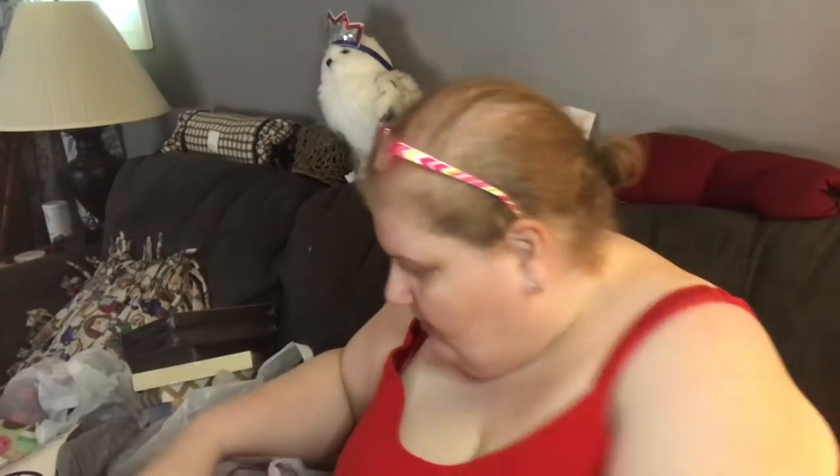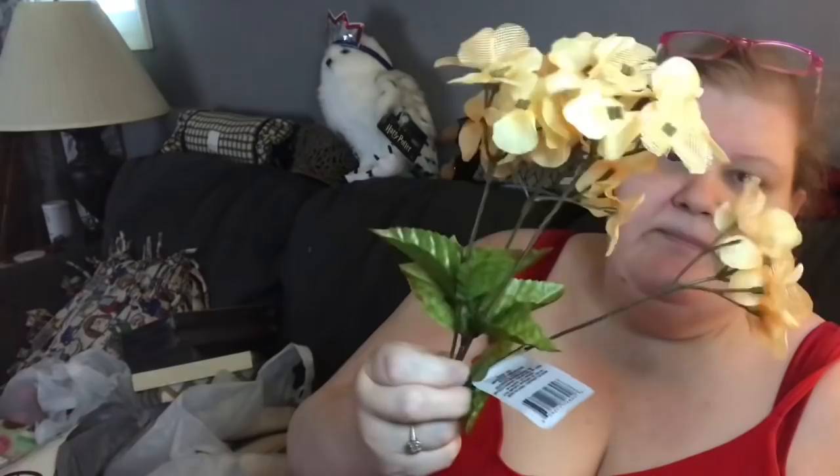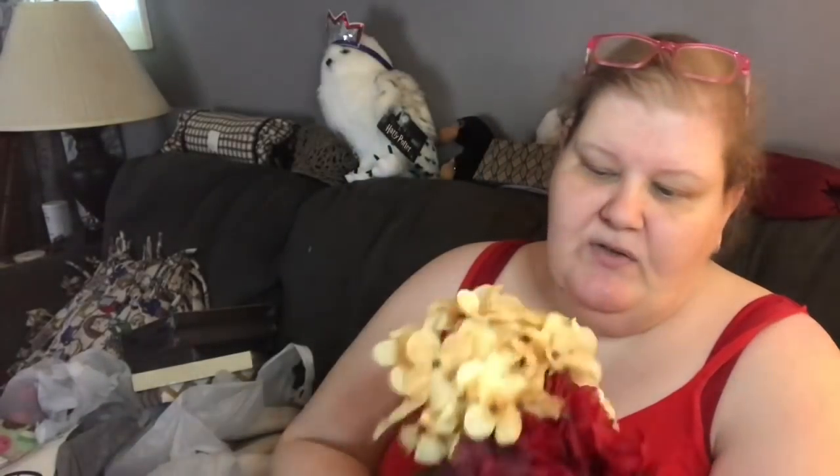Let me show you the few florals I got — autumn ones I didn't see the other day. It's not that they weren't there, I just didn't see them. They had beautiful autumn hydrangeas with burlap — some of the petals are actually burlap. They had this beautiful rich red color. Now, the hydrangea only comes with four now, so keep that in mind. They were so beautiful together — let's let the ivory accent the red.